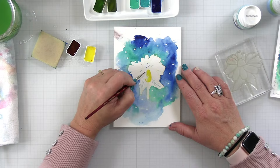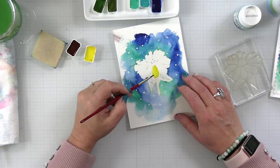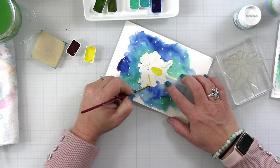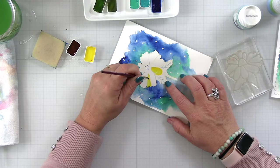So kind of doing a little bit of a no-line watercoloring here. I do want some definition with all of my petals, so I'm going to go opposite. I'm going to turn my piece here and paint this in with every other petal at first. Adding a little bit of color. I just picked up some of that blue right there. Don't want that to get too fancy. I'm not going for super, super precision here.